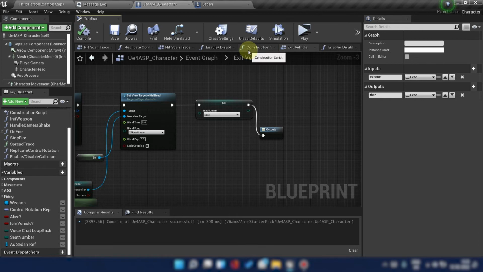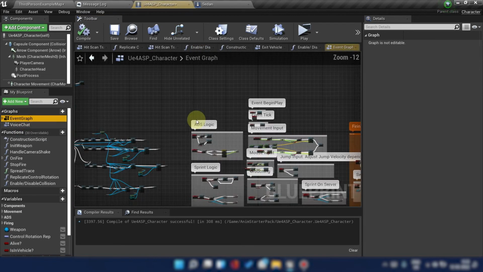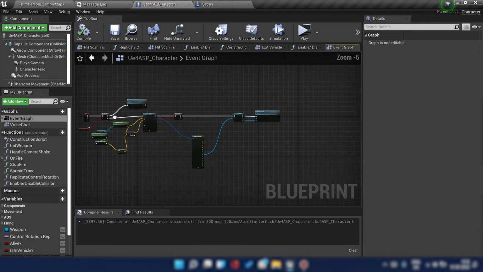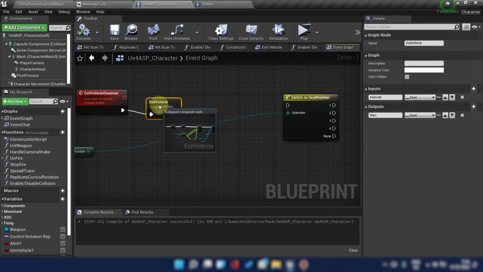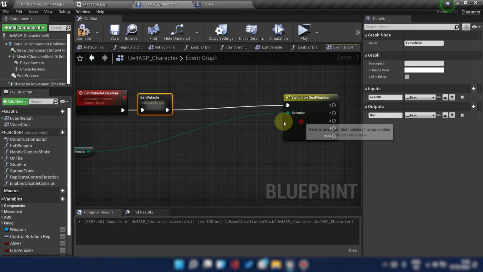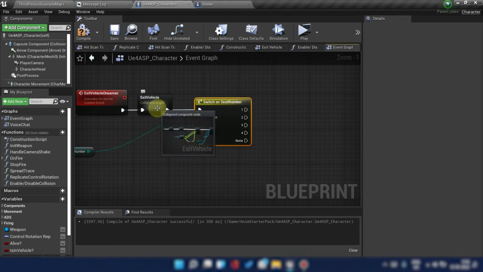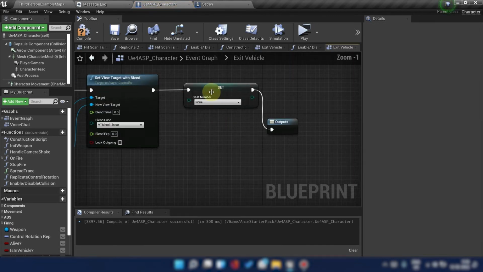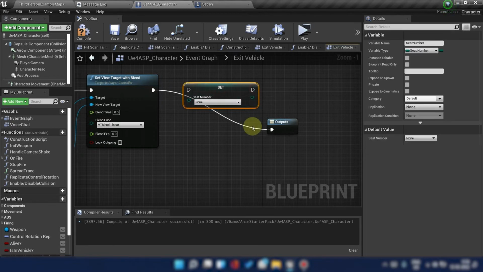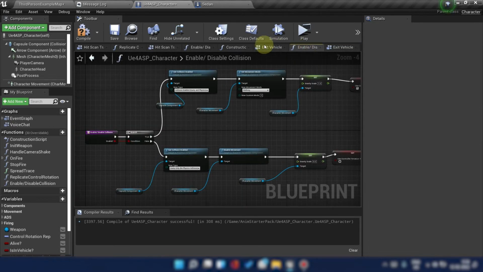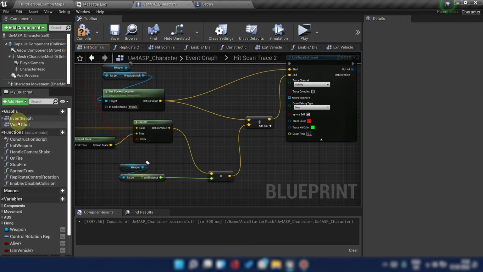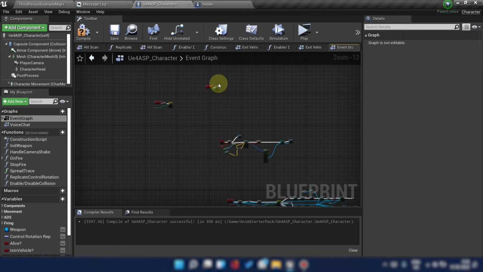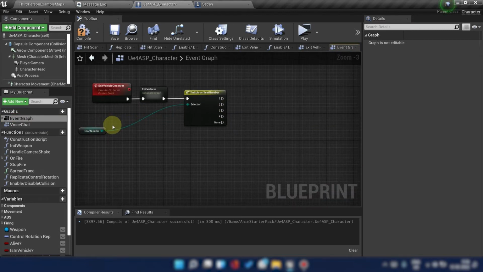Yeah, this way. Get back to your event graph. So here is our event graph. After we have done this, we need to set the variable. One more thing, open this exit graph and remove this seat number, because if it just disables the seat number, then how will we check which seat it was on? You get back to the event graph. Yeah, now we have a valid seat number.